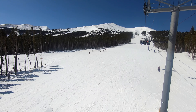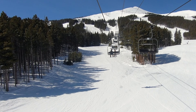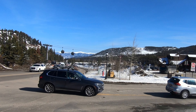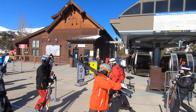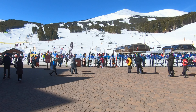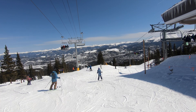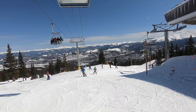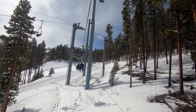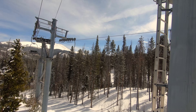Breckenridge's lift infrastructure is mostly modern, but it could be a bit better logistically. On the plus side, most areas are served by high-speed lifts, and the expansive base town offers lift or gondola service from faraway areas, although the parking lots and town are no longer free. Capacity at the crowded Peak 8 base is quite high, with two express lifts and two fixed-grip helper lifts, and the new Freedom Superchair on Peak 7 has significantly relieved crowds in that area. Some lifts here are just plain unique — the Snowflake lift has an unusual 45-degree turn in the middle on the uphill side.